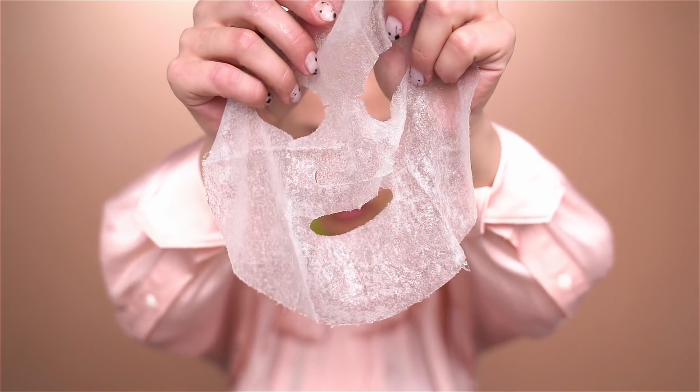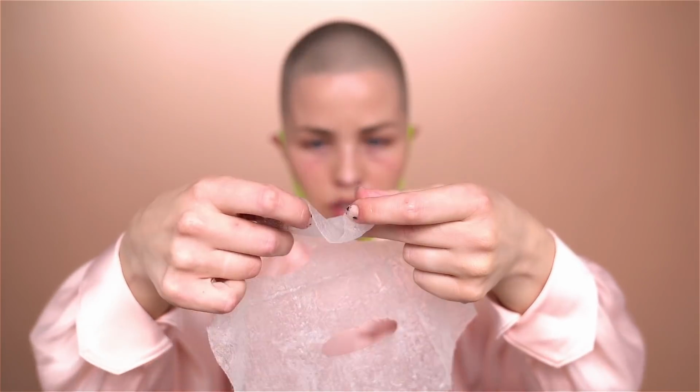Okay, let's get into this cocoon mask. So it should offer instant hydration, softer skin, dewy glow, and it should be soothing. Obviously, I'm gonna turn off the camera for a little bit while I bask in this glory. Can't even look at myself. This texture is really interesting. You remember those kind of goos you used to get in these little boxes? Oh, but it does feel really nice. I've never felt sexier in my life.